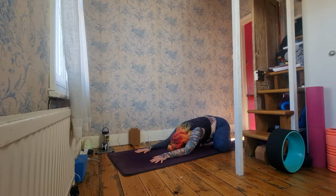Just start to feel the chest rise and fall as you take your nice inhale through your nose and exhale through the nose. Try and match the length of the breath. So breathe in for 3 and breathe out for 3. Try and keep this breath up during the whole practice. If you find your breath getting away from you a little bit, you can always pause the video, come back, try and find your breath.